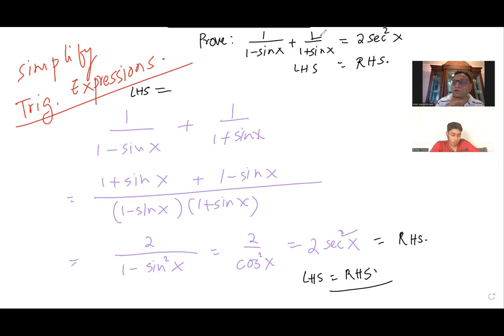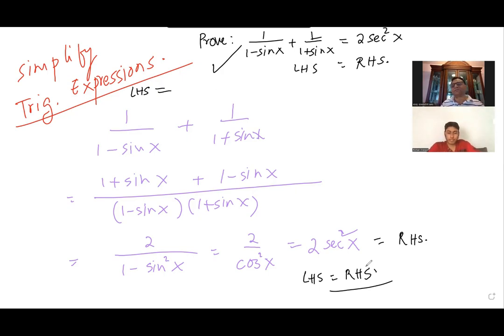So do you understand? I'm going the reverse way because we should understand how to prove an identity. If the question was like that, the idea is that the left-hand side is more complicated, and therefore I will try to simplify it and show it to be equal to the right-hand side, just as I've done in this particular question, right?